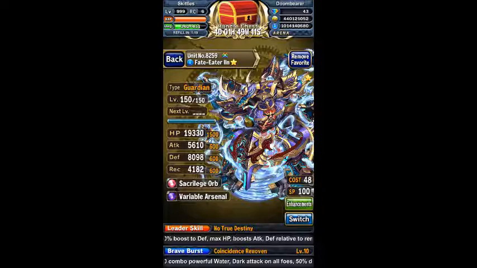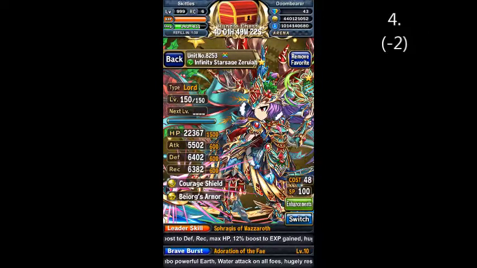Going up to number 4, we have Zeruria. I think by now we all know what she brings to the table. She's got the experience boost on leader skill. You can upgrade that to 20%.